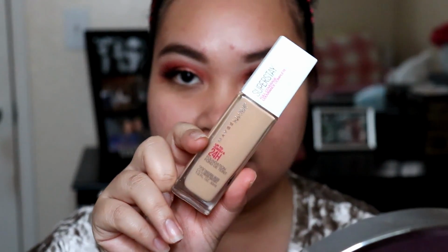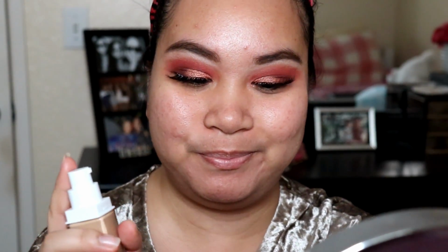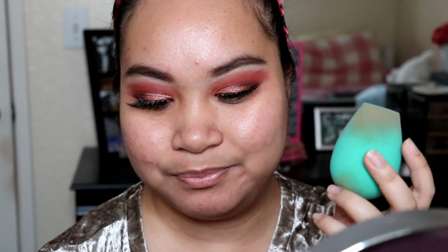So after that, I am going in with this foundation from Maybelline. This is actually their brand new foundation, and this is my first time trying it. I bought this a couple of weeks ago, and this is their Super Stay Full Coverage Foundation. I'm super excited to try this because I've heard so many good things about it, and it comes with a pump. I'm so pumped to use this, and I'm using this EcoTools blender, and I really love this beauty blender. I don't even know if this is gonna match me, but we will see. And I'm just gonna dot it all over my face.